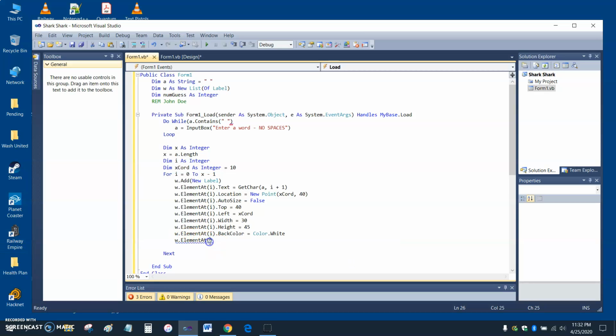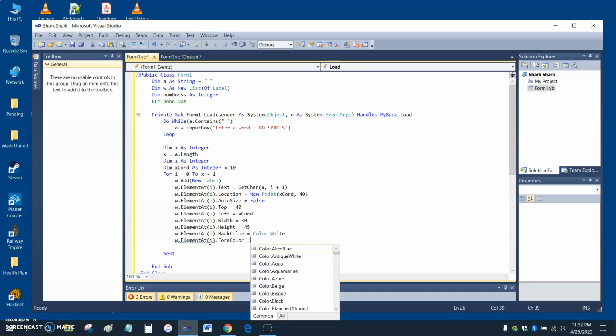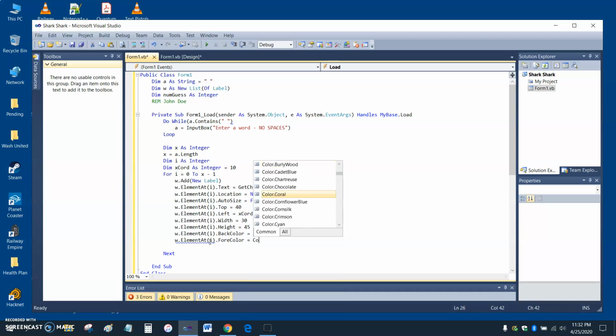Element at I dot fore color equals the same thing, color dot white. So we're not going to be able to see the letter, although it's going to be there. And as they guess it, we're going to actually turn the forecolor black if they guess it correct.